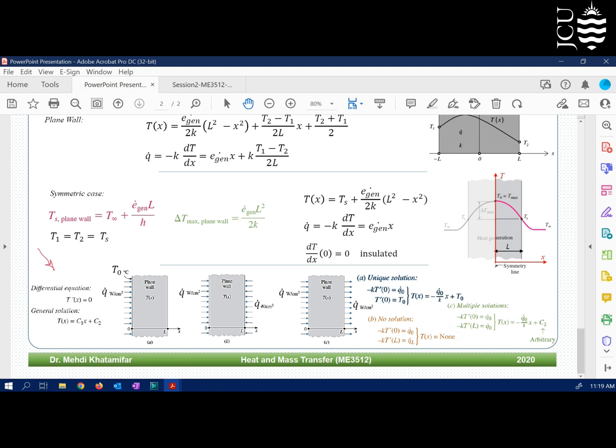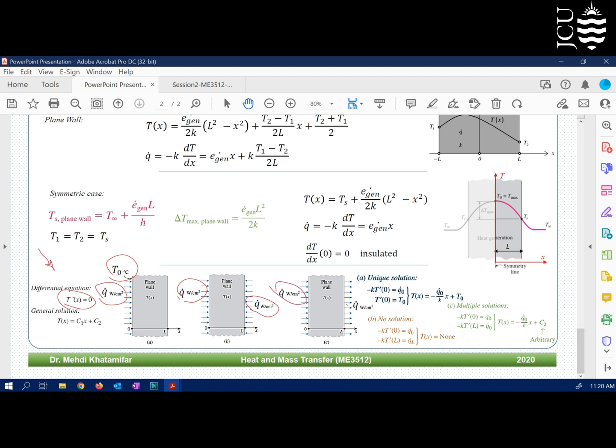You can see for the first part, we have a constant temperature and heat flux assigned to the wall. So for the case of the diffusion equation without heat generation and at steady state, we can solve this equation and get a unique solution. If you had the same heat flux in different directions applied to the left side and right side, you assign 2 boundary conditions, but these boundary conditions are not enough to solve this differential equation, and we are going to have no solution.